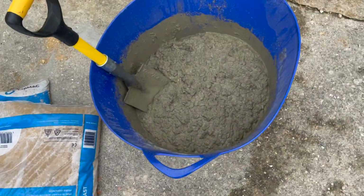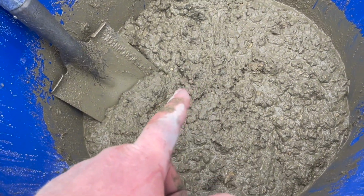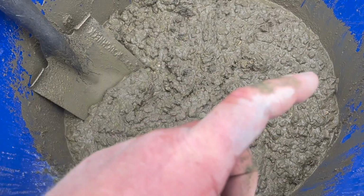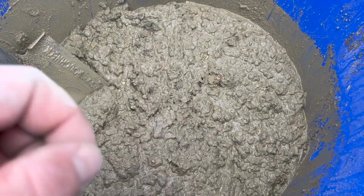Okay, so this is about a 5-in-1 mix. I'm sure someone in the comments will tell me that's too strong, but I'd rather it's too strong than too weak, especially in a channel like this. So start filling that up and go from there.